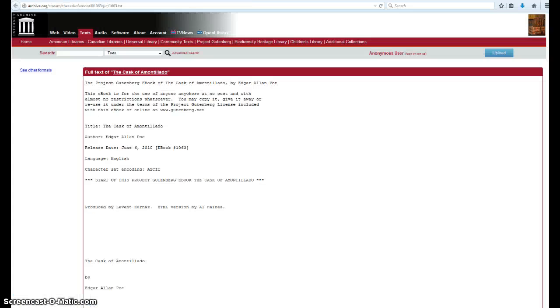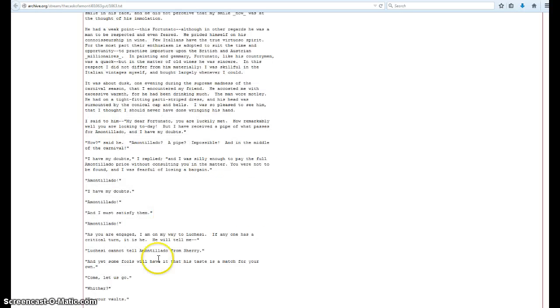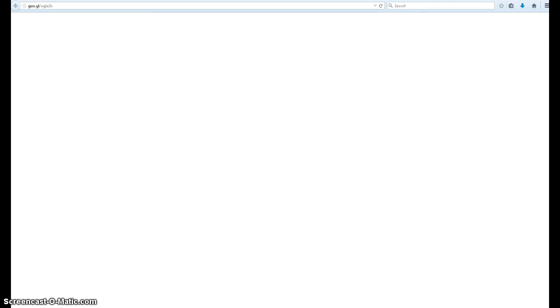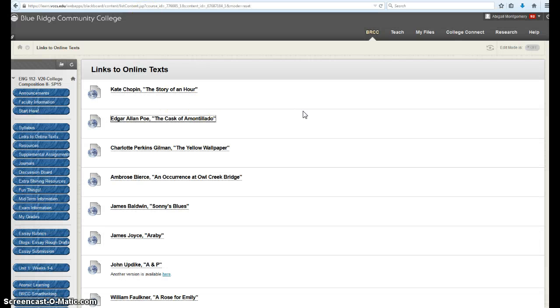Others will be just web texts. But there are all kinds of fascinating resources out there. Again, you want to focus on good ethical websites, but there's just a wealth out there of web-based texts. And also, if you run across something that is easier to read or more visually pleasing to navigate, by all means, let me know.